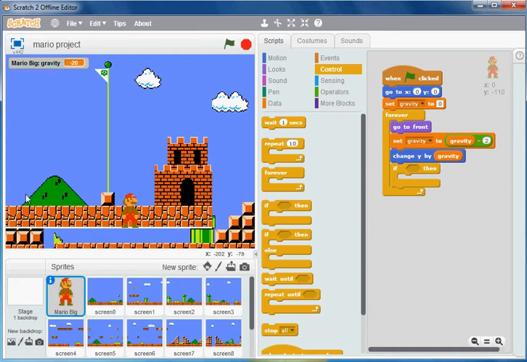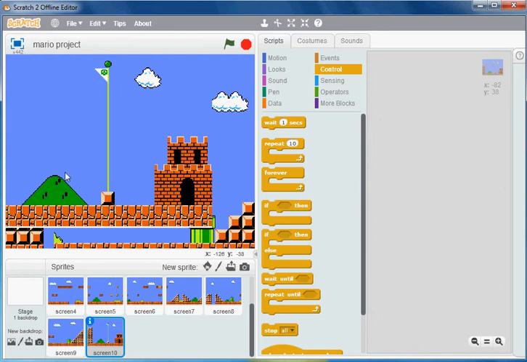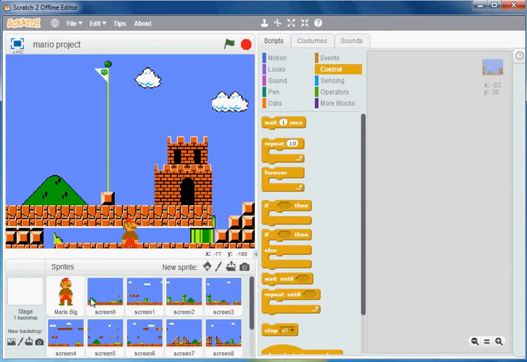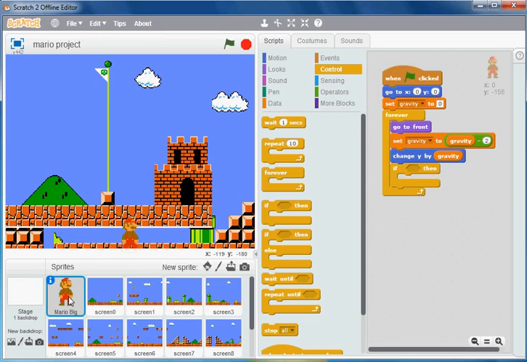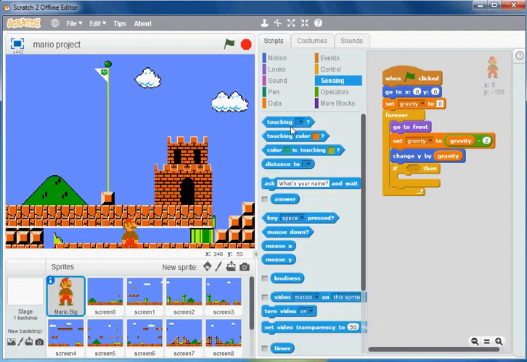Now the problem is that he's going to interact with this type of mountain right here, and we're not going to want him to interact with that. So we'll adjust these scripts as we go. But just for simplicity's sake, to make sure that we get our scrolling right, we'll just get him standing for now. Okay, so we're just going to say if he's touching this color, click it and then set it.